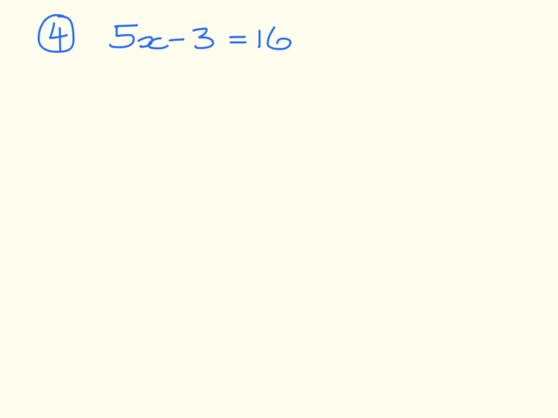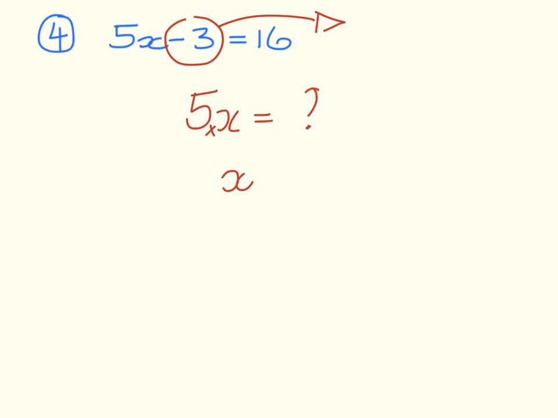Question 4, we've got to solve these equations. Now, first of all, we don't like the -3 on that side, it's going to have to come over. And then that's going to leave us with 5x equals. Now what it equals is not in the 5 times table, and you should know how to deal with that. Right, the 5 on this side is multiplying the x, so on this side it becomes a divide. So this side is going to be a fraction for your answer. Part B is slightly more complicated but follows the same pattern.